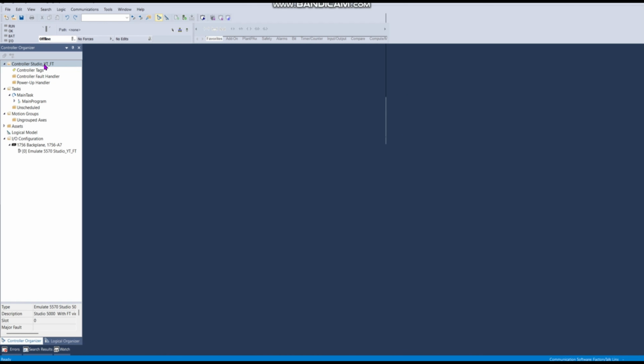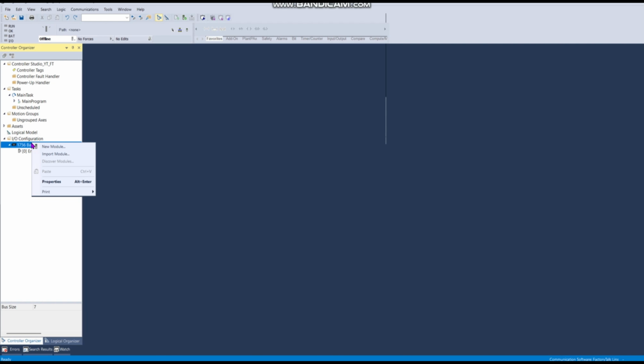Next you can see the interface of Studio 5000. I already discussed all the tools and everything. So now, how you can select DI card, DO card, AI card, AO card. In step number 1, your project is created. In step number 2, you selected the hardware, meaning the PLC. In step number 3, you have to select a communication card.